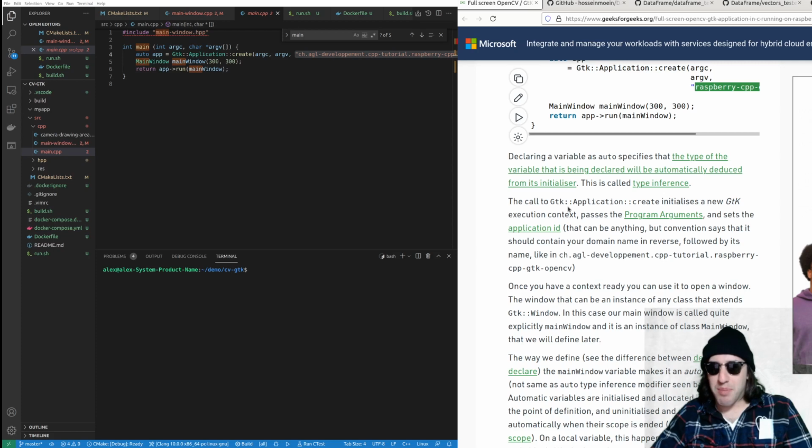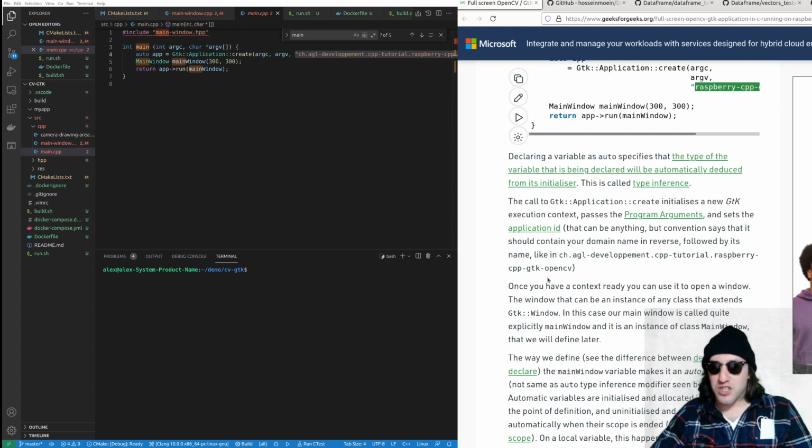The call to Gtk::Application::create initializes a new GTK execution context, passes the program arguments, argc and argv, and sets the application ID. That can be anything, but convention says it should contain your domain name in reverse, followed by its name.